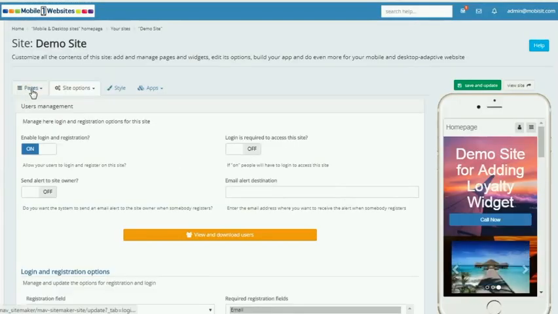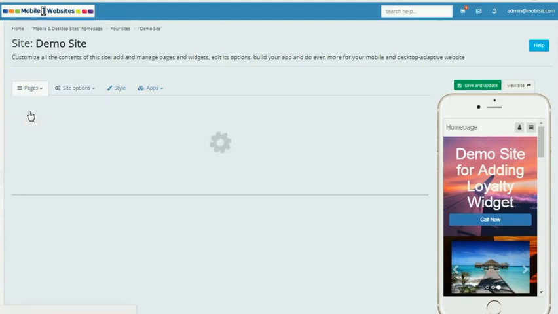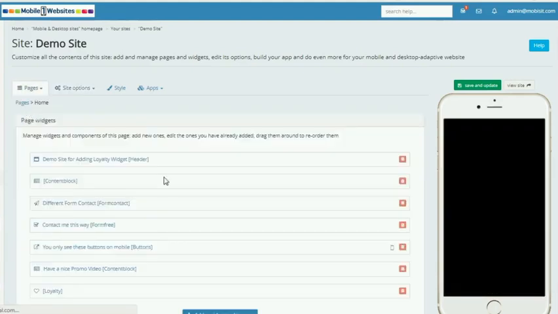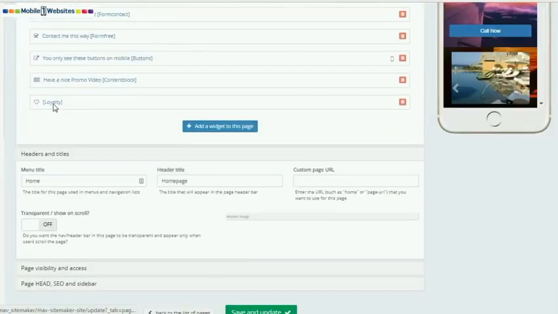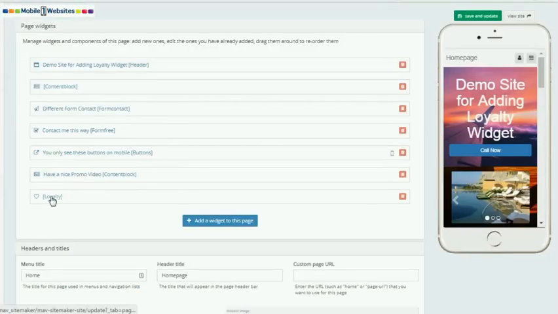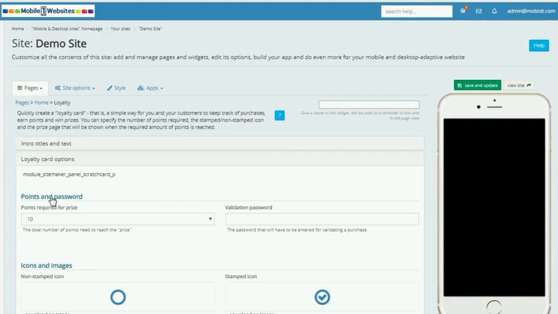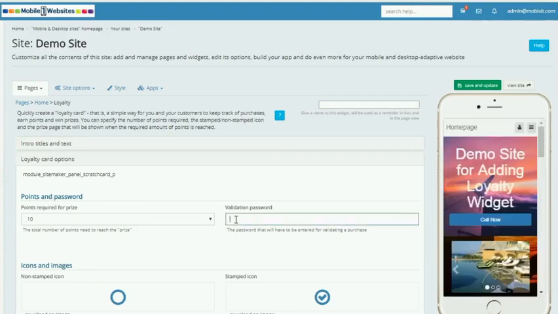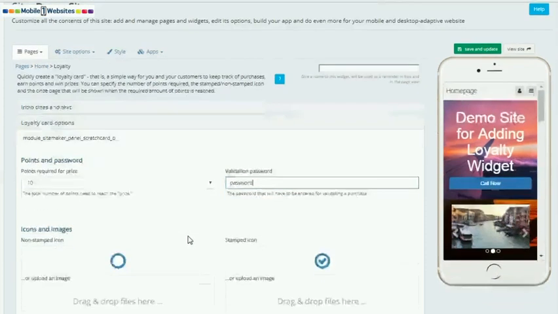Go back to our pages, back to the home, and go to the widget. Now I'm just going to put a simple password in here. The password will be my password. Points required.